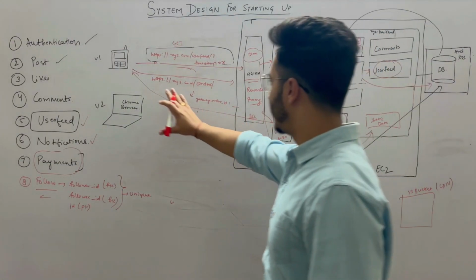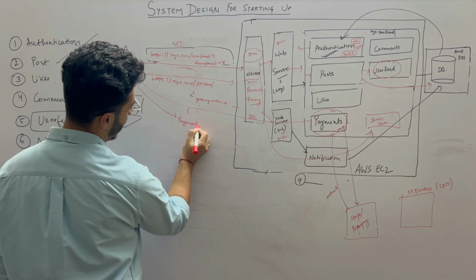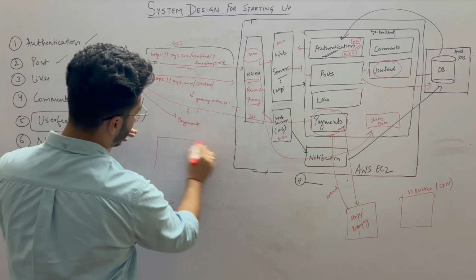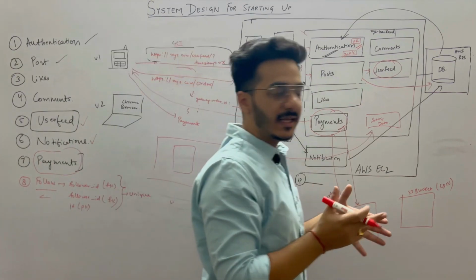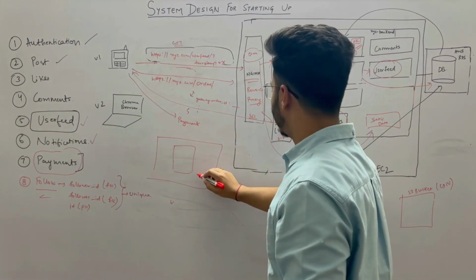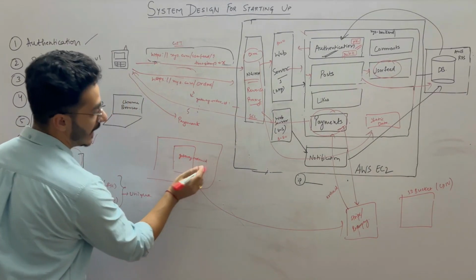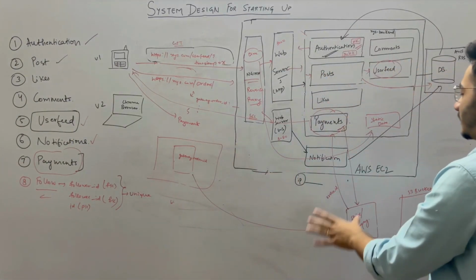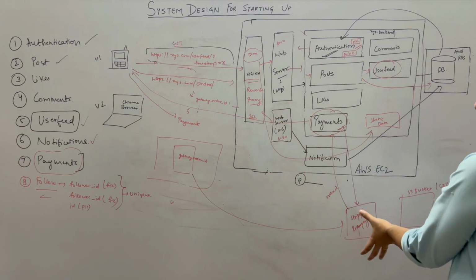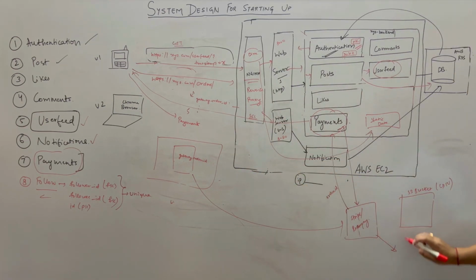Now after you have received this gateway order ID, the user can proceed for the payment, and our payment gateway will be open here, because like Razorpay, it opens like this. The user will enter the card details or UPI or anything, and then it will directly hit this Stripe or Razorpay, because your front end will specify the gateway order ID. And so with this gateway order ID, Razorpay will identify that okay, for this order this payment is coming. So now once this request is hit to Razorpay, Razorpay has connections to the banks and all that stuff, which it will take care of.